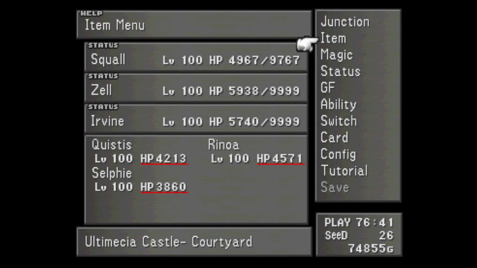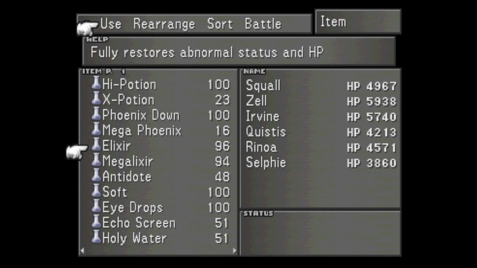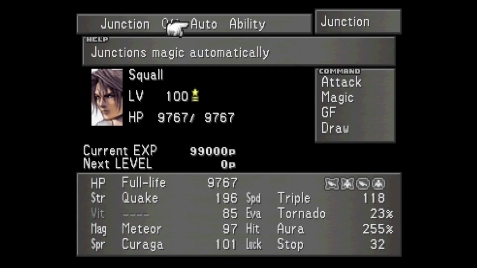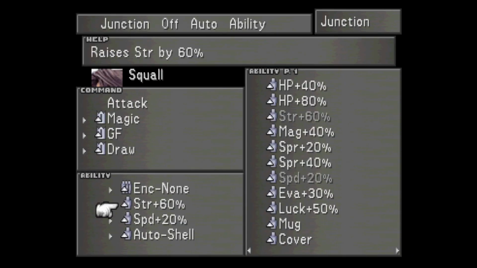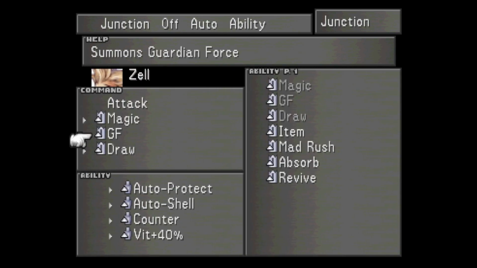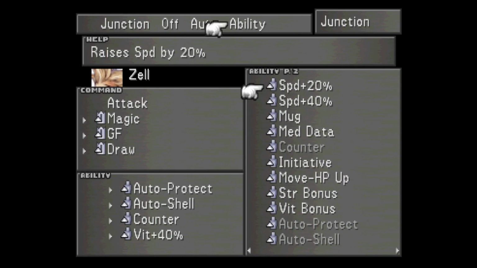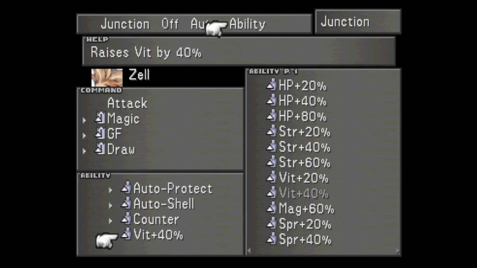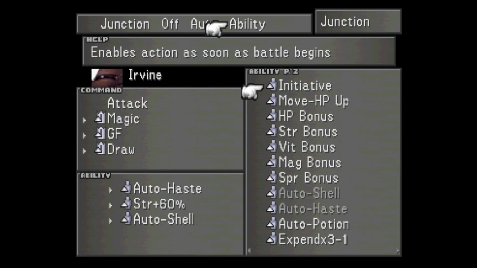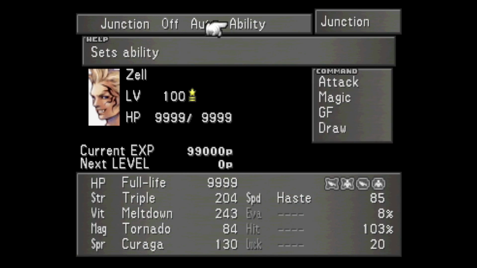Close real quick. We want to make sure we have a few things. Auto haste, auto protect, auto shell is all good. Obviously I can't give Zell things that we don't have. The 40's fine. HP plus 80 might be better, but his health's already maxed, so is Irvine's, so I'm not worried about that. Auto potion's not terrible, but it's not great for this.